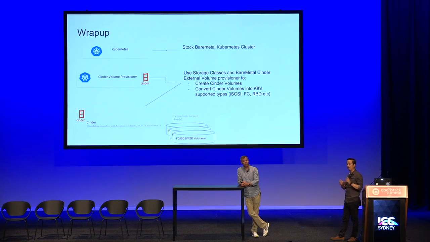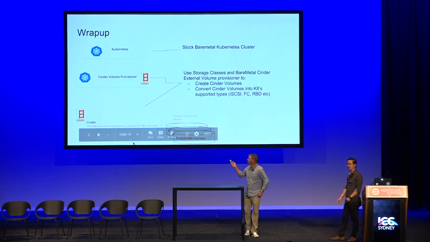You could do it either way if you wanted to. Yeah, with the provisioner, you could have two instead of just one. In the presentation we have here, you have the provisioner just against your standalone Cinder, but you can also have the same provisioner or a different provisioner running against your OpenStack Cinder.